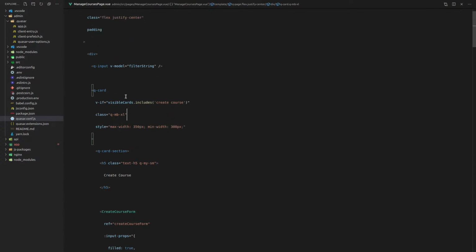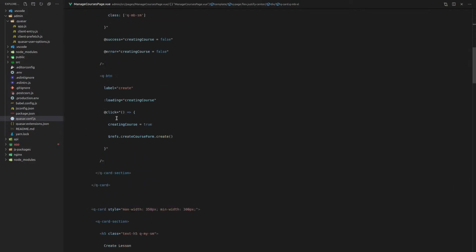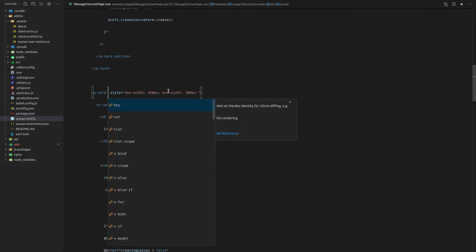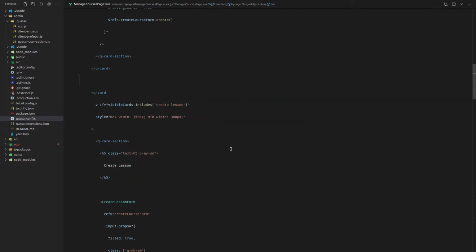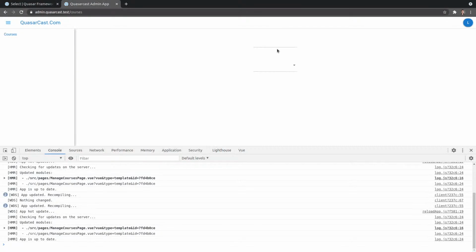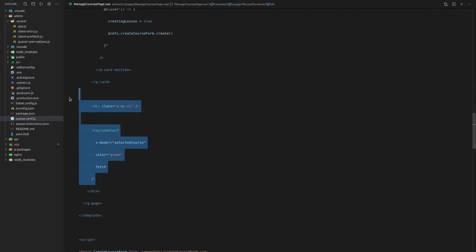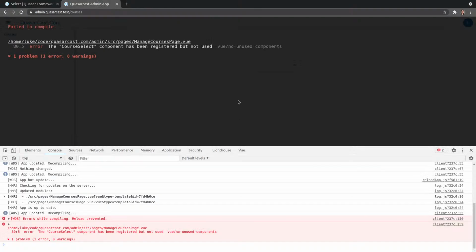All right, so I don't actually want this on the card. One of them I put on the wrong area. Yeah, I don't want it on the form. I want to have it on the card itself. All right, so let's see how that works. It shows nothing. We don't need this component under there anymore. I just added it there for when I was testing.